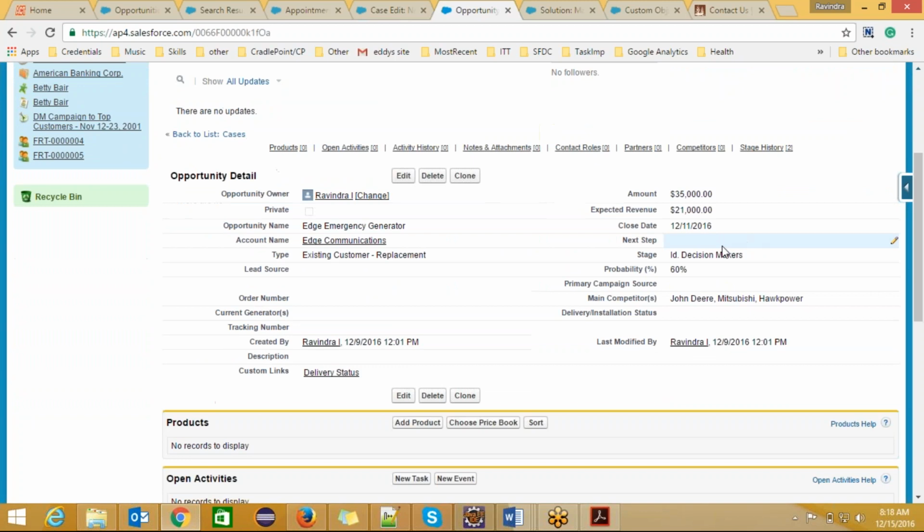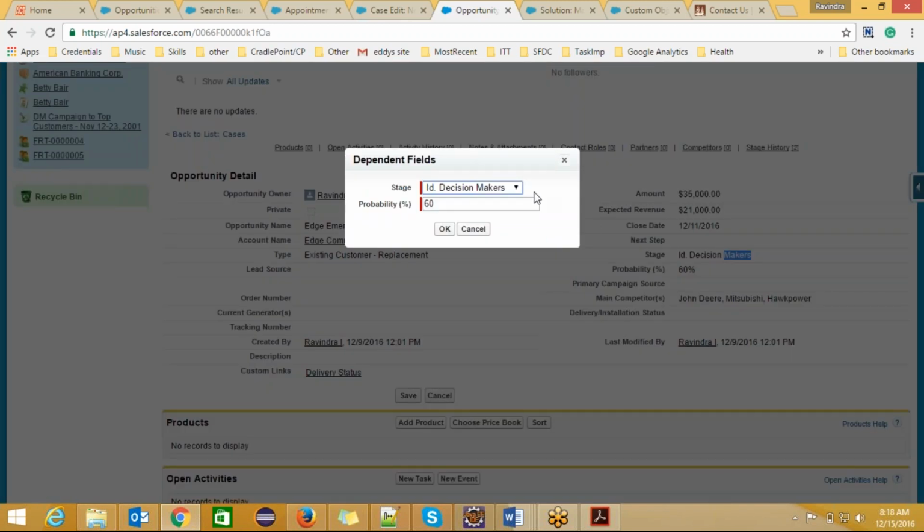For each stage, they can create some different business process according to their business. This is called sales process. Sales process is entirely depending on these stages. So if it is in decision maker, I should do some process.